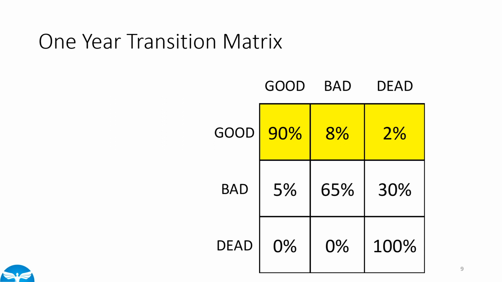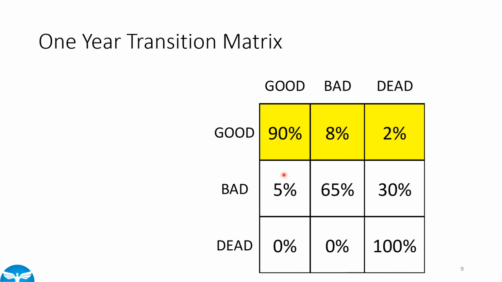And then the question is, we need to know the default probability not only in the first year, but also in the second year or years beyond that. So to do that, you can establish something called a rating transition matrix. And this is something that the rating agencies do. In this particular case, with our simple rating system, this is an example of a 1-year rating transition matrix. And what it simply means is that somebody who's rated good at the inception of the year has a 90% probability of still being rated good at the end of that year. But there is an 8% chance that they are going to be rated bad after 1 year. And then, as we said before, 2% probability of being dead.